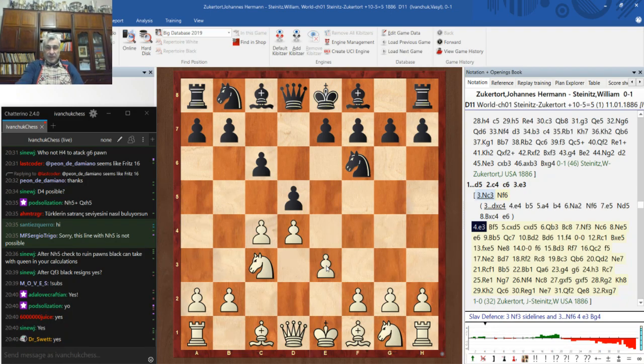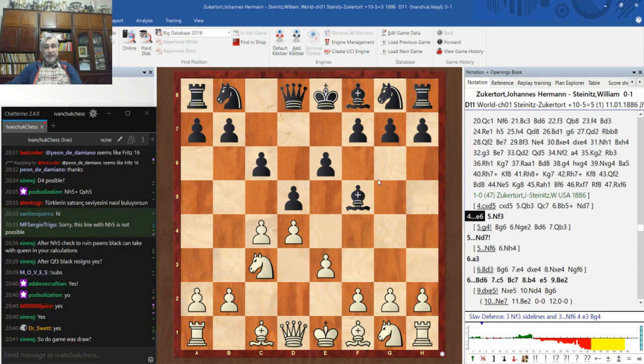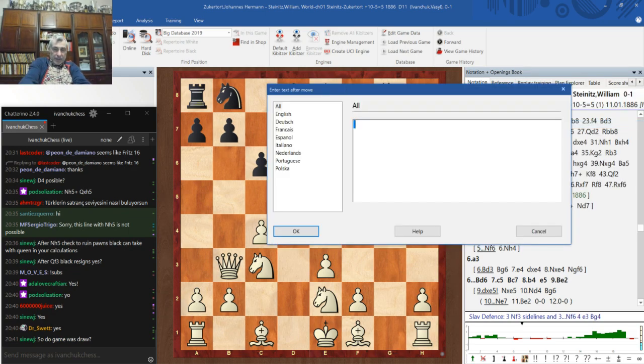Because we remember that after e3, first game won Steinitz, second game was Zuckertort. In first 5 games was no draws. All games was decisive. So after e3, bishop f5, in first game Steinitz played e6, and now Zuckertort played knight f3, although g4 is more promising line. Line of Zdenko Kožul.